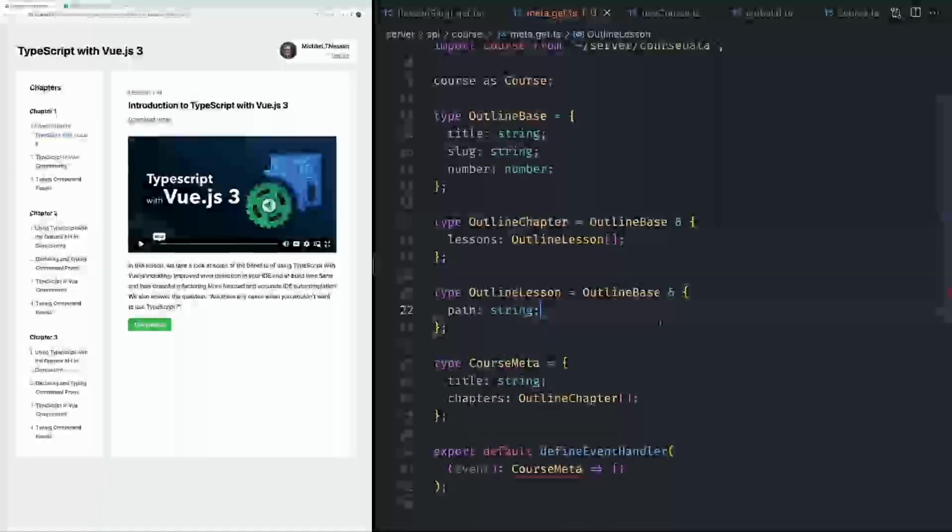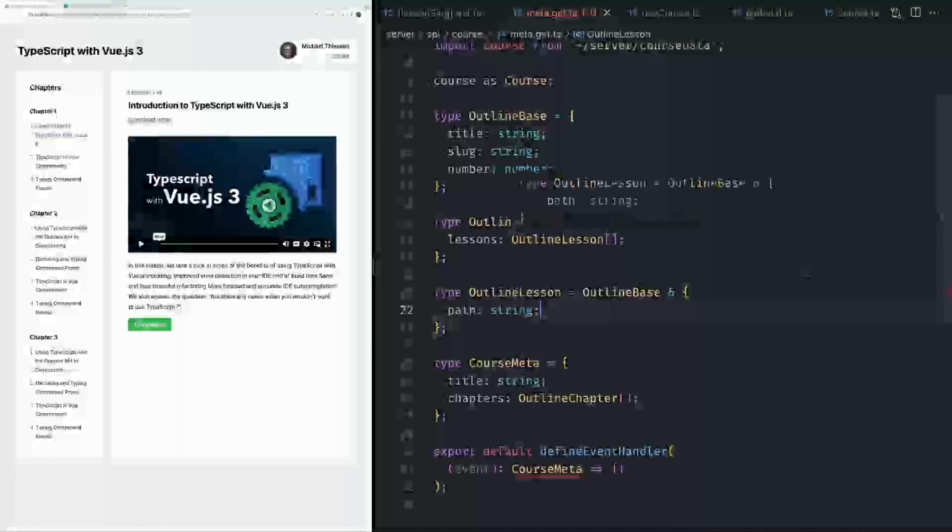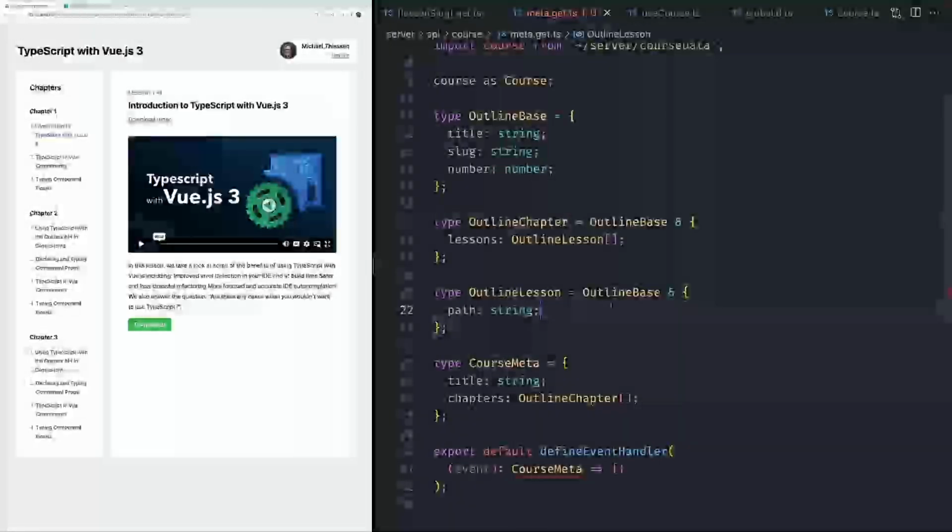So now we can start to see the structure of the data that we are returning. We're going to have this chapters, which is an array. And all that that array contains is another array of lessons. So now it's time to actually implement this endpoint. And in order to do that, we are going to make use of the reduce function, which is one of my favorite things.